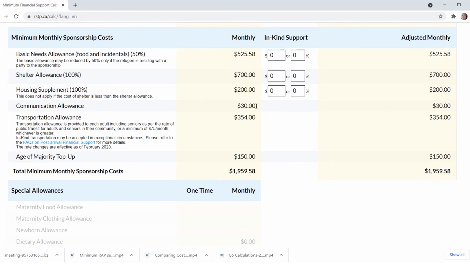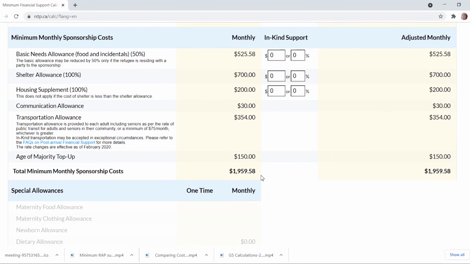They'll receive a $30 communication allowance, a transportation allowance that is based on a bus pass for every adult within the family, and the total minimum monthly sponsorship costs for this family before any in-kind deductions would be $1,959.58. Now, this amount would be multiplied by 12, so you could figure out the annual cost before in-kind deductions are applied.